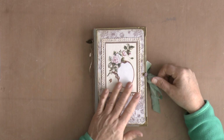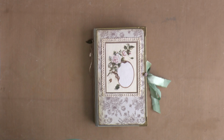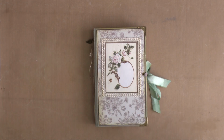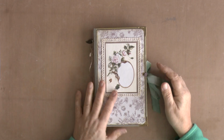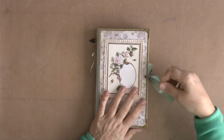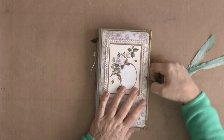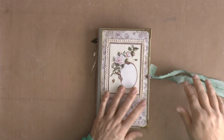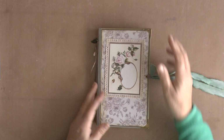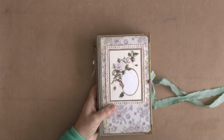I want to show you a journal I made, and I'm going to make a few more this way, and I'm going to sell them in my Etsy store, but I only have one now because I don't have that much time nowadays.